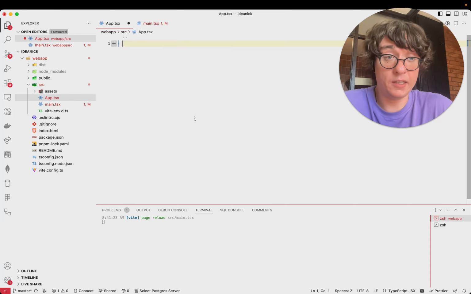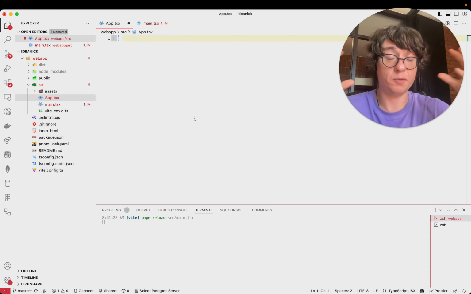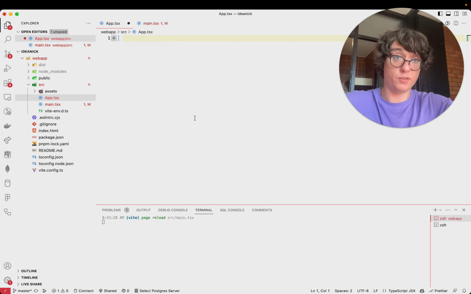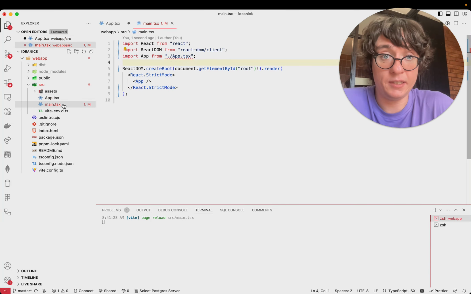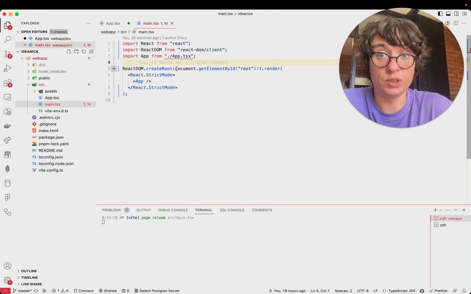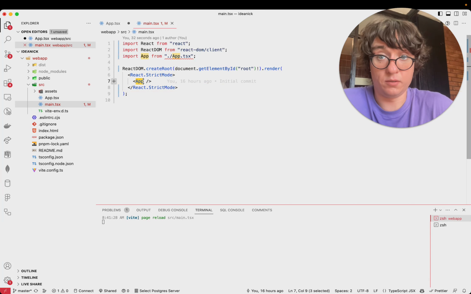In general, our entire application will consist of components that will ultimately be assembled into the app.tsx component. This app.tsx component should be imported into the main.tsx file, which determines that we need to render our application into the HTML element with the ID root. We will discuss everything else later. That's essentially the main point.